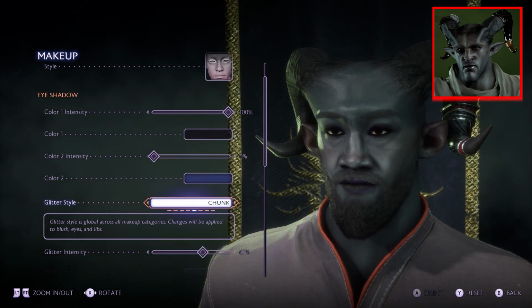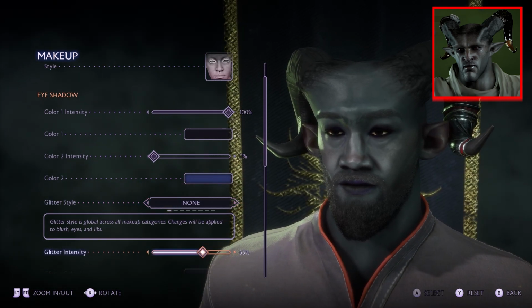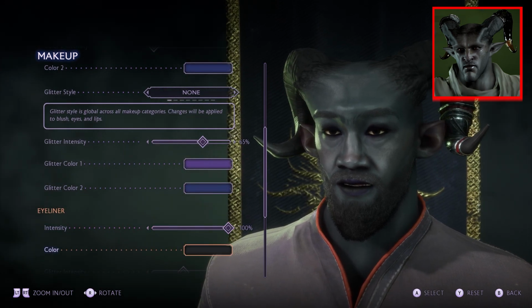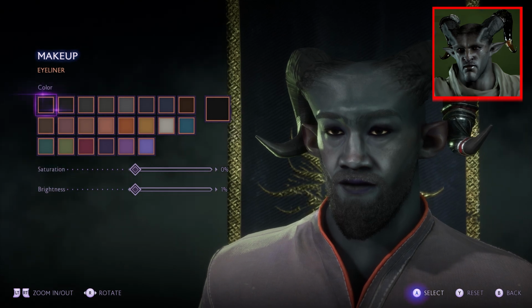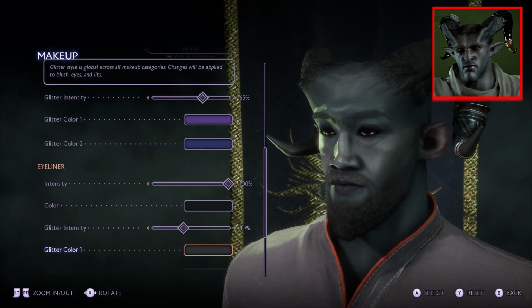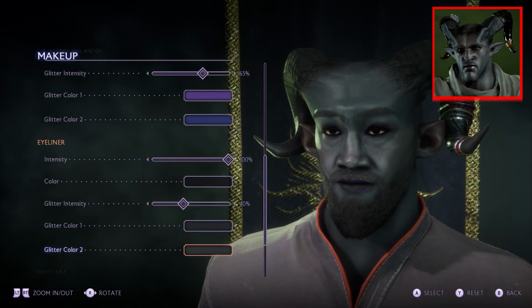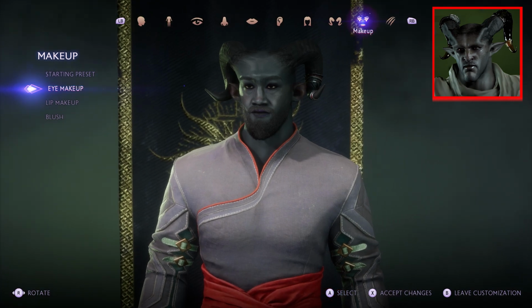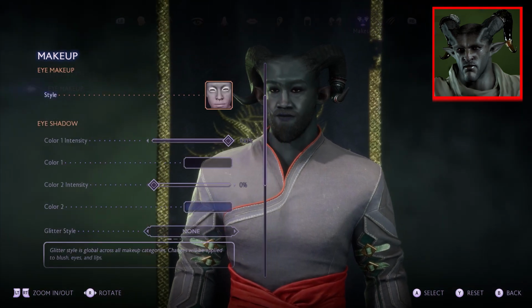Glitter style. I don't think he has a glitter style. There we go. That I think is good. Eyeliner, definitely. Color black again. I think that is kind of going for his dark and gloomy look, although I am tempted to just take it all off at this point, but we'll see. It is a little bit dark and gloomy.